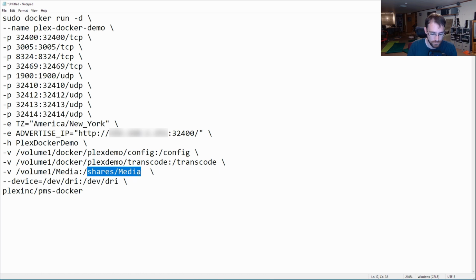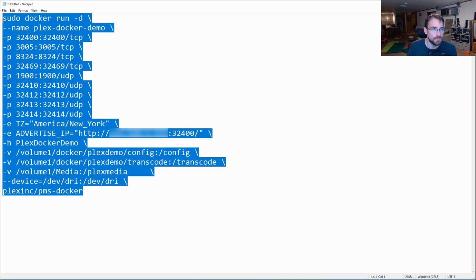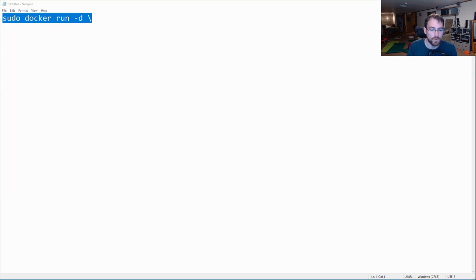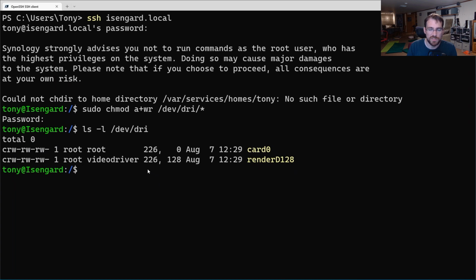I'm going to change this to media, because this is the location on the actual NAS, and this is the location inside the Docker container. And finally, this parameter is what allows the Plex container to access the hardware of the Synology NAS. And then finally, what image is it actually going to run? That's it. So I'm going to take this command, copy it, go back to my PowerShell session, the SSH session inside PowerShell, and paste it.